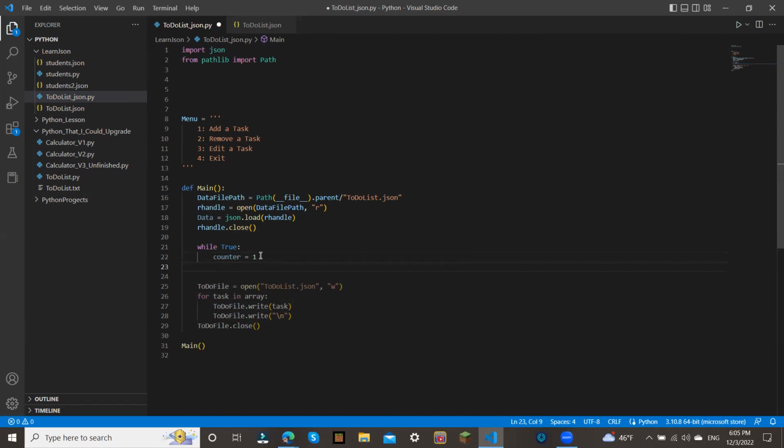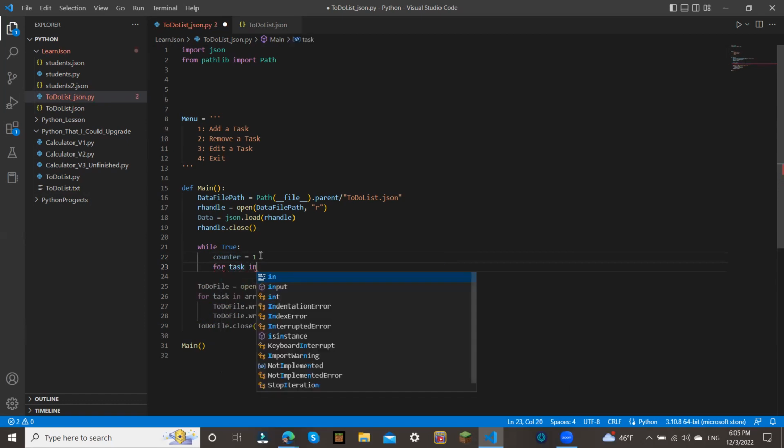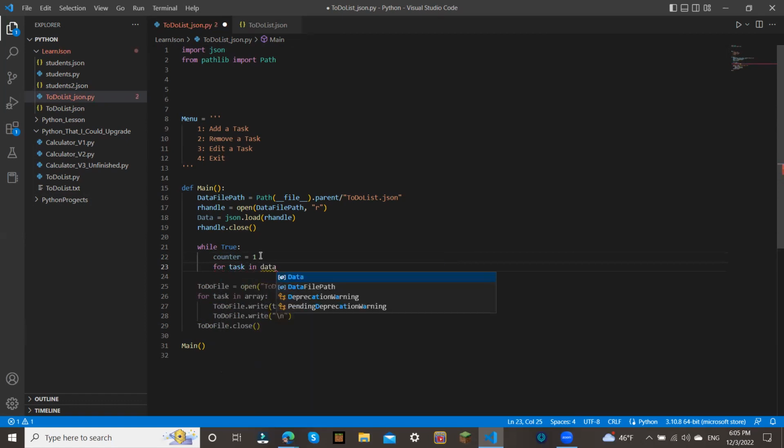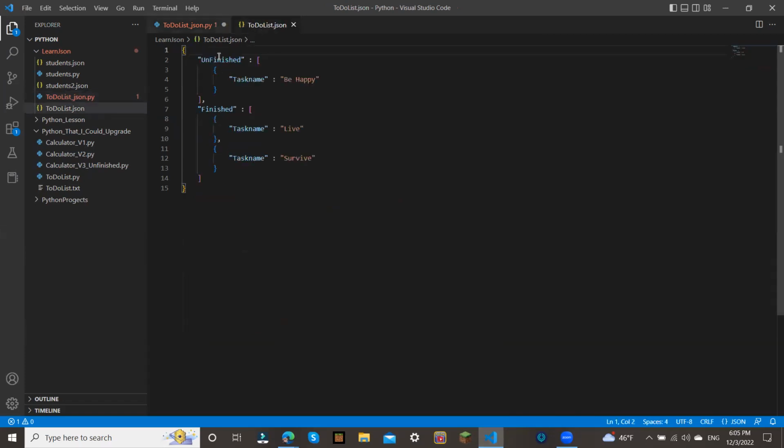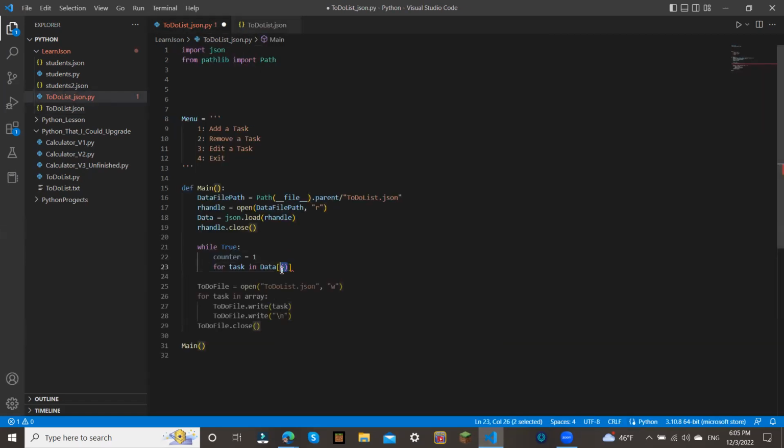Remember how we do JSON. So for task in data, capital D because you named it that earlier. And then square bracket and then quotes. What did you call it? Unfinished. Single quote, so no shift when you do it.